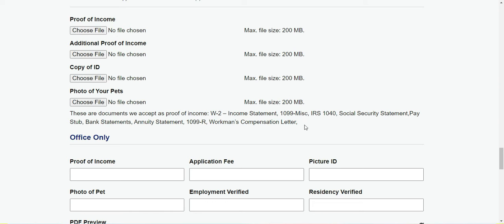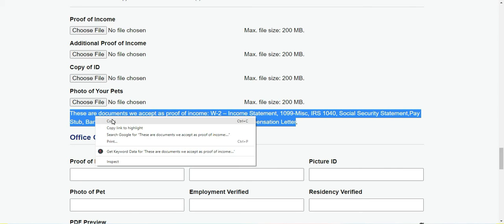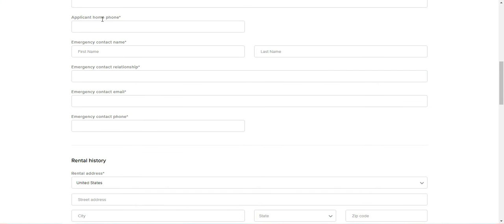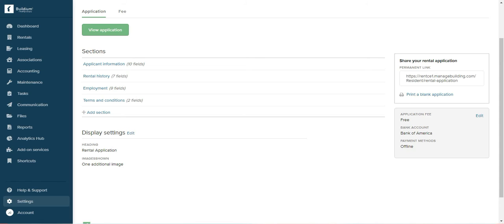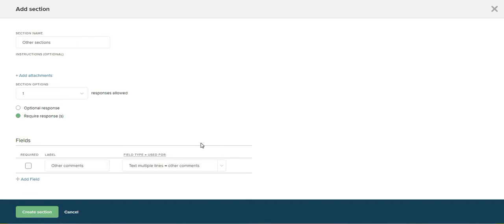So what I want to do is quickly copy this text here about proof of income because I want to show you how to add a section. And what I want to do is add custom section.